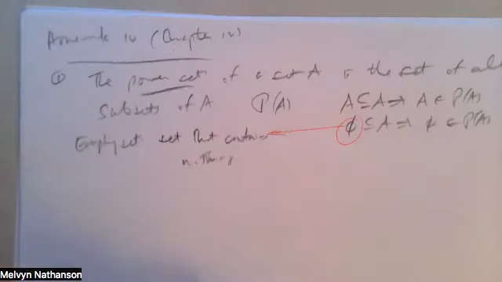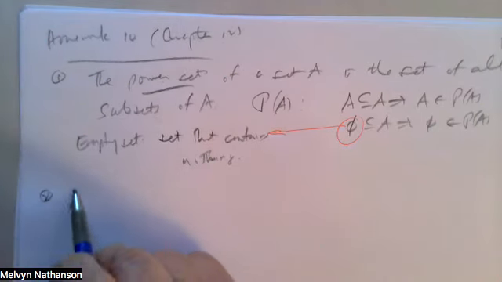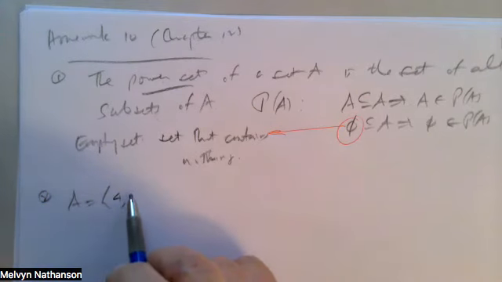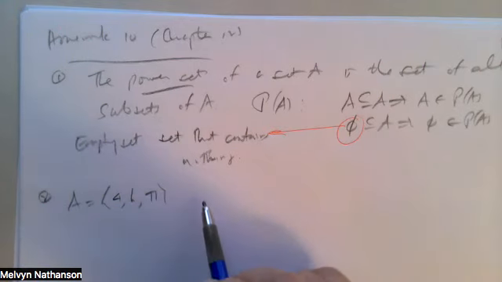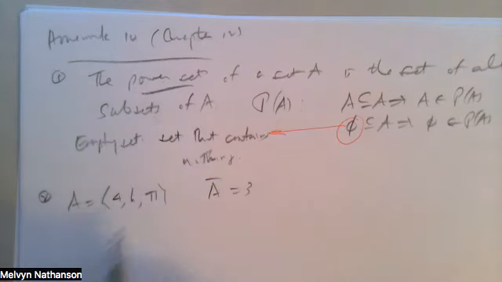So if you want to think of a set as a suitcase where you put stuff in the suitcase, and the set is what's in the suitcase. If the suitcase is empty, then it contains the empty set. And as an example, take the set A, consisting of 3 elements: the number 4, the letter H, and the Greek letter pi. So the cardinality of A is 3, right? There are 3 elements in the set.